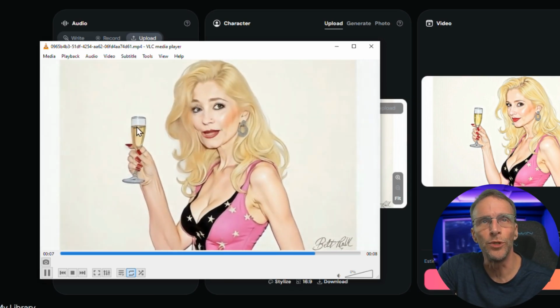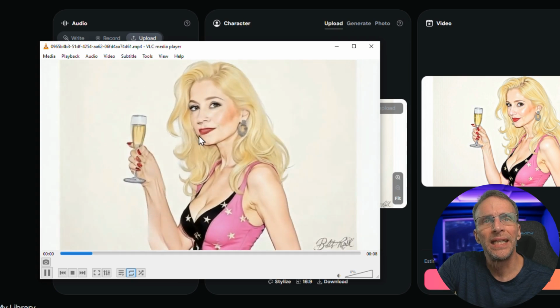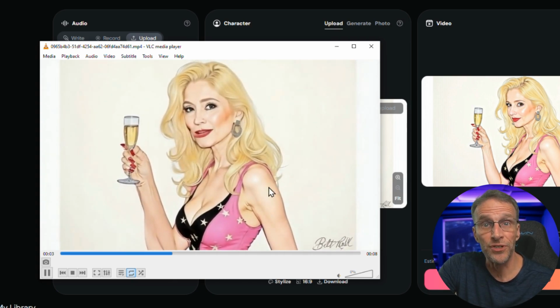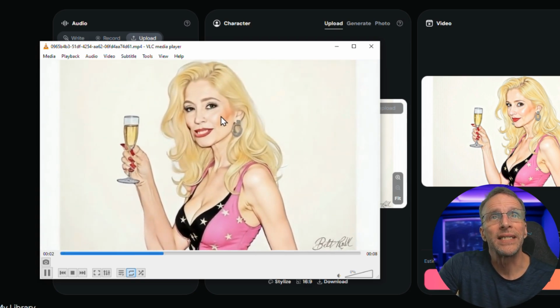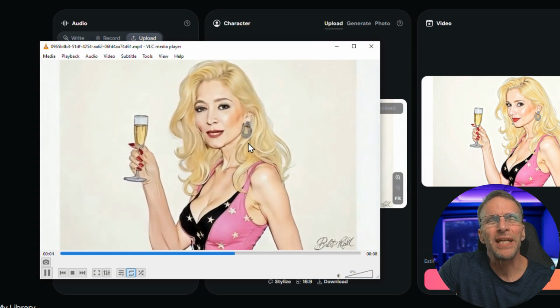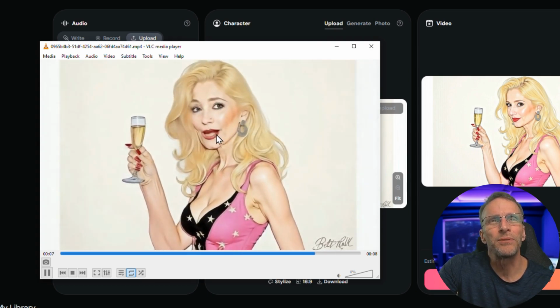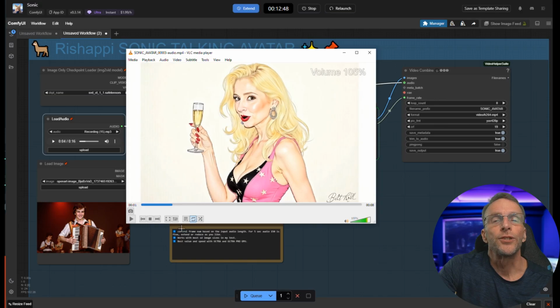One thing to note in this generation from Hedra is that the glass is not tacked to the wall. It does move as her body moves a little bit. It's a little bit more natural overall than that first generation from the platform. And while the face animates and we have eyebrow raises and other little natural expressions, it seems like the lips are just a little tight and we do have some tearing around the eyes during playback. So here's the Sonic version.